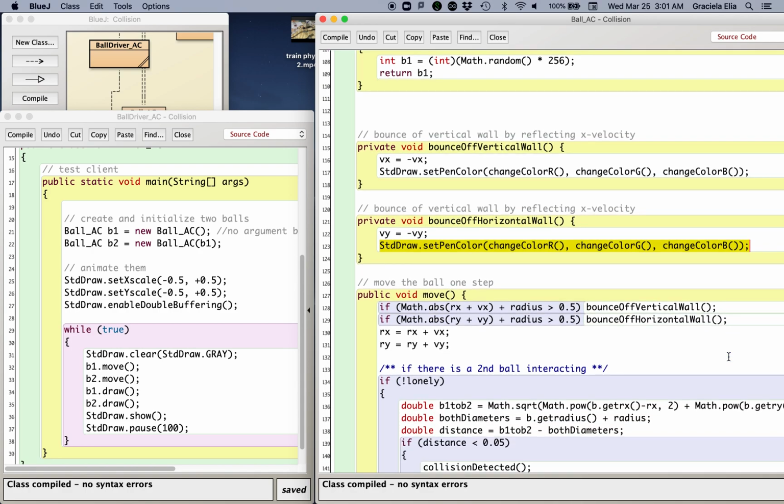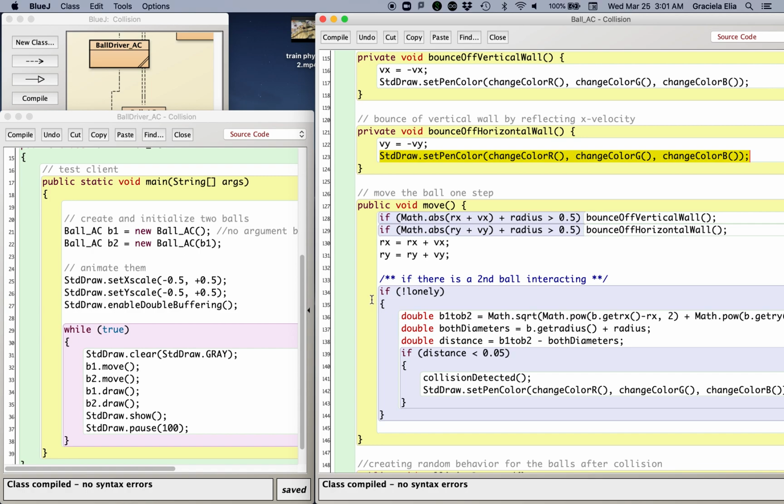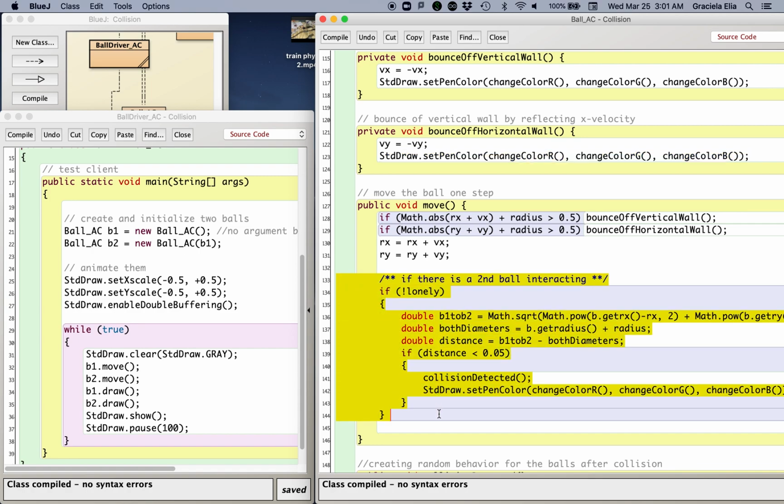The move method has a piece of code right here that refers to the actual ball that is the argument, which is using the second constructor in which the argument is again a ball.